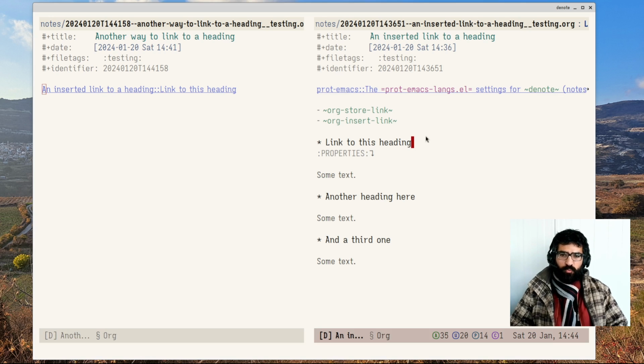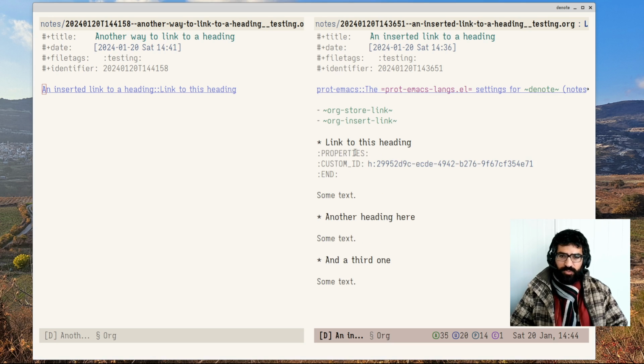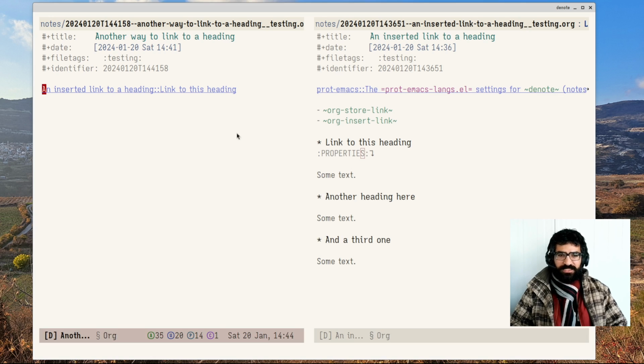And furthermore, we notice that here, remember this heading when I created it, it inserted this properties drawer, and I can hit tab to expand it, and I see that it has stored in this properties drawer a custom ID which is generated automatically by org mode. And what Denote does is it tells org, hey, I want to link to this thing and use this ID for me. Okay, and this is what org does. And so it has done these two things.